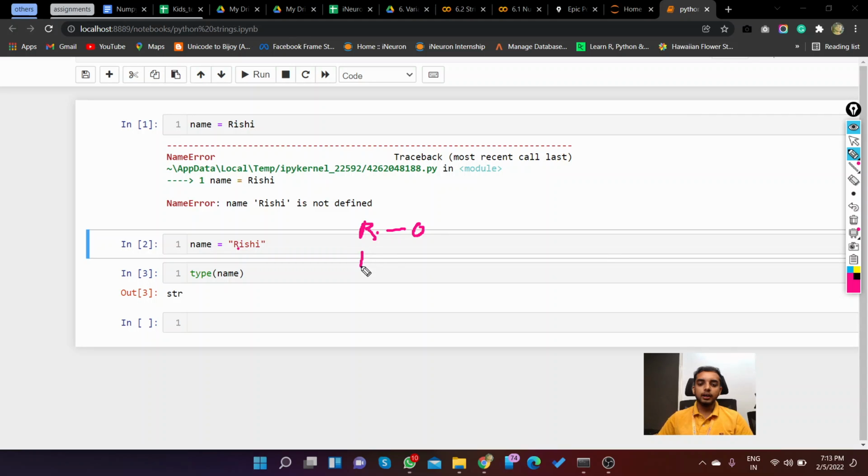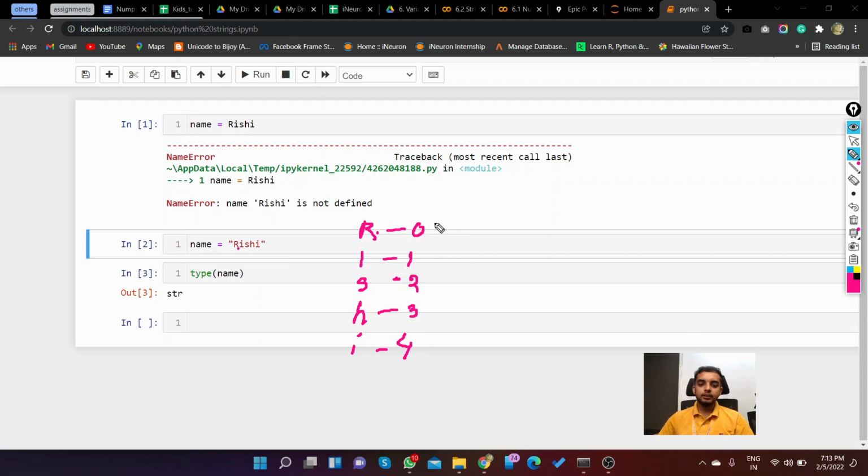Then I will be at index 1. Then S will be at index 2. Then H will be at index 3, and the last I is at index 4, so 0, 1, 2, 3, 4.